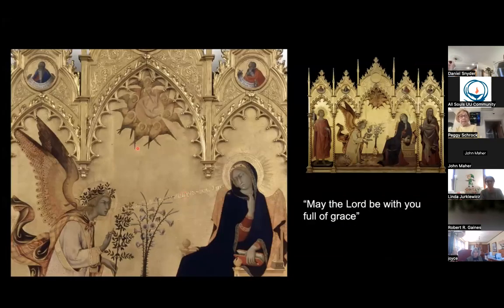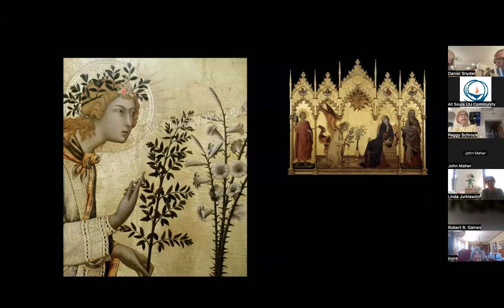Here is a detail of that center section, all the beautiful gold leafing, and you can see the words coming out of the mouth. There's a cluster of cherubim up here with this dove, which is the Holy Spirit. But here's another even better view. You can see how gold leaf is used. Look at all the tooling here of the gold leaf. This is created usually using a bone where they would carve a little design, and then you hammer it on, and it creates these little indentations in the gold.